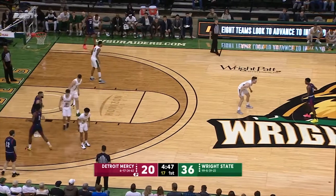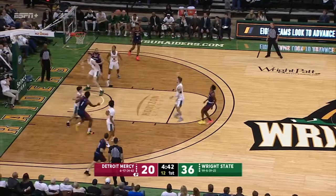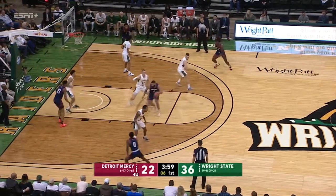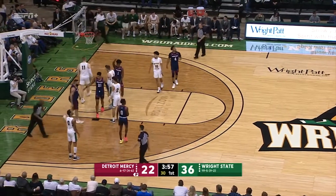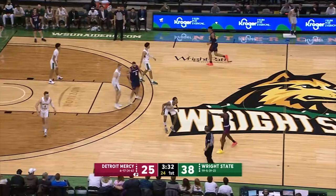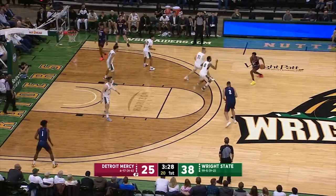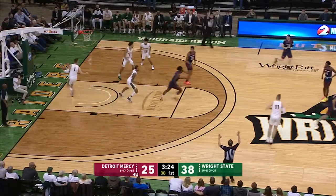He wants to go one-on-one — when he gets hot, he gets hot. Pull-up jump shot just outside the free throw line, good. Miller fakes the three against Love, takes it inside with a dribble, off balance with the left hand — the bucket and a foul called on Love inside Detroit. They didn't double him, they had Miller on him and Miller tried to play defense, but he was able to score.